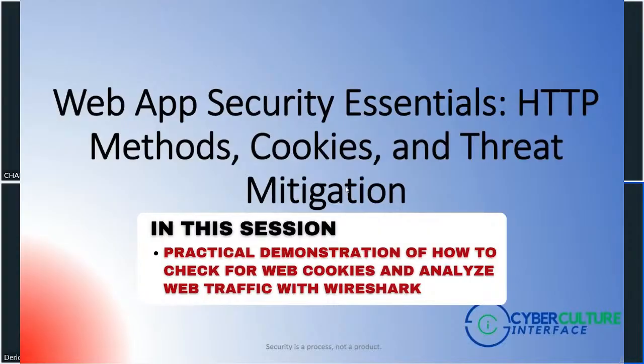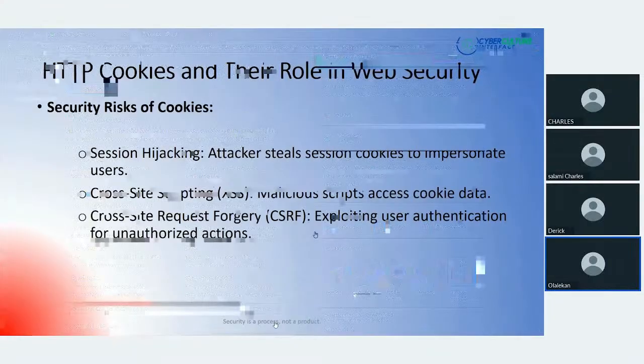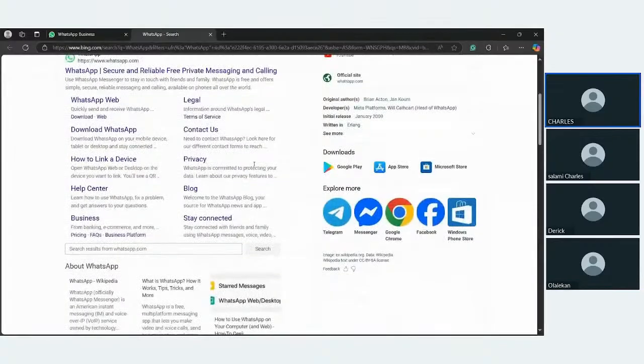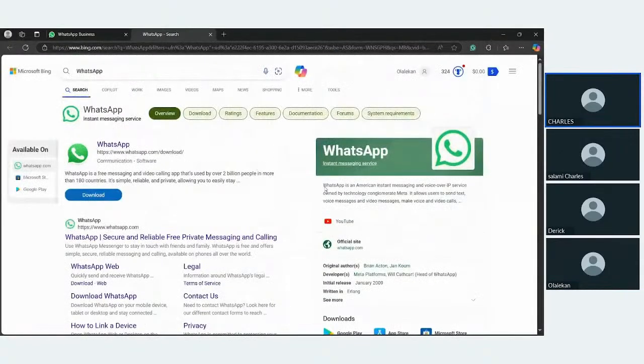Let me use Microsoft Edge. So you can see my screen now. Okay, it's coming up. Is it up now? Yes, I can see it.